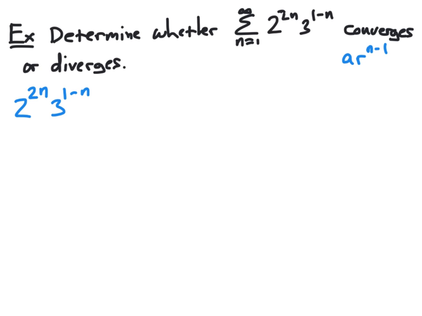So we're going to use some properties of exponents to rewrite this given term in the form a times r to the n minus first power. We can start by rewriting 2 to the 2n as 2 squared quantity to the nth power. For the second factor, 3 to the 1 minus n, what we might notice is that that exponent is the negative of what we want. We want n minus 1, and what we have is 1 minus n, which is actually the negative of n minus 1. And so this tells us that one option here would be to move this term to the denominator.